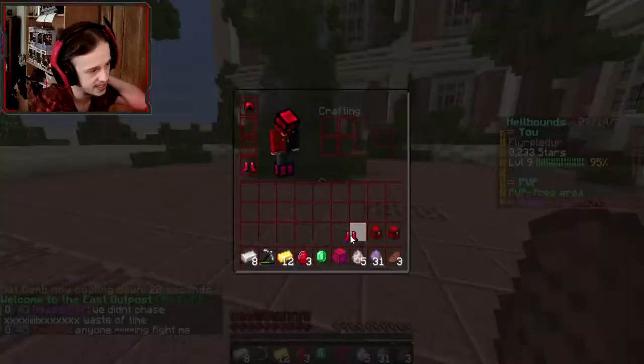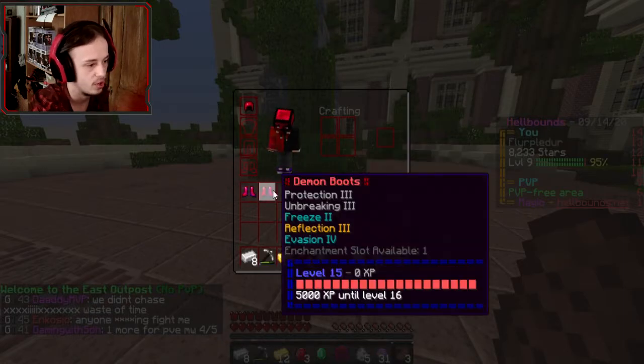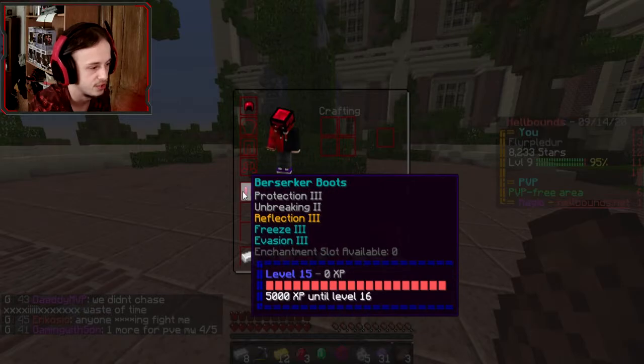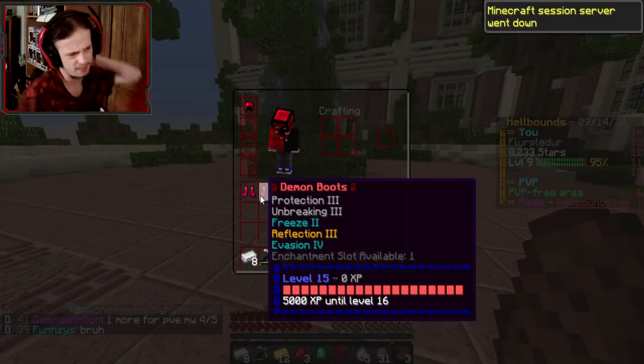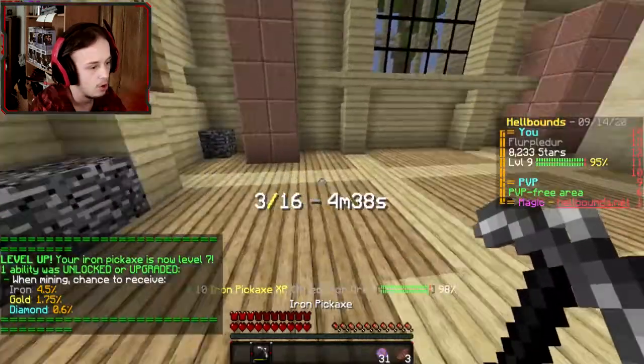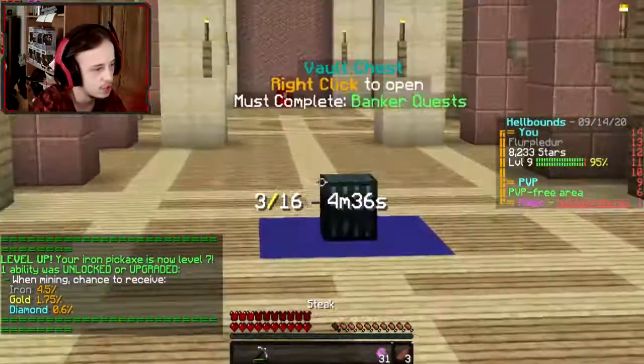It won't matter. On the bright side, I did get some cool things from those chests. I don't know which one of these is better. Evasion 3, Freeze 3. It's more balanced. This one's more balanced, but this one's got better evasion. I think this one. I mean, demon boots all the way, I guess. Yeah. Oh boy, just 3 more levels to go.